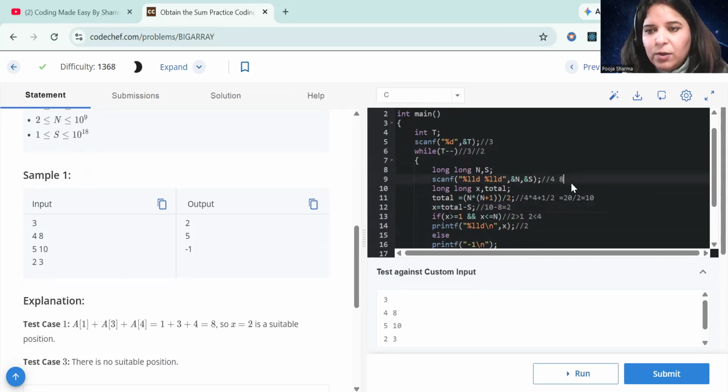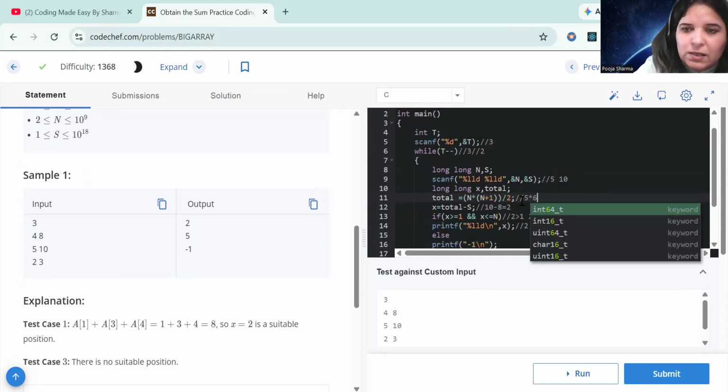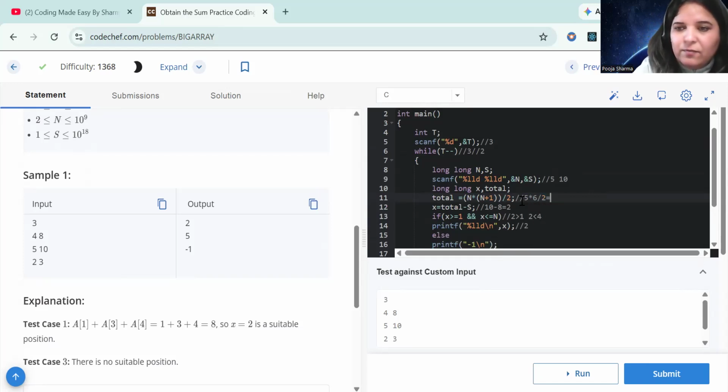Okay, else you can go back and come here. Right, so here what you will do, you will enter 5 and 10. So once you enter 5 and 10, it will give you what? 5 into 6 divided by 2. Right? 5 sixes are 30 divided by 2, that is equal to 15. Right? So you have 15. Now 15 minus 10 will give you 5.